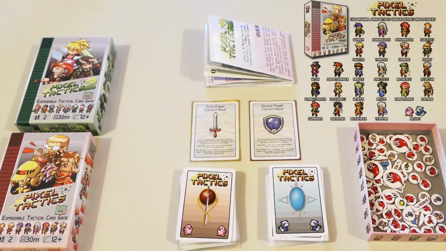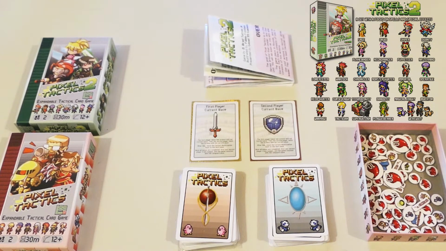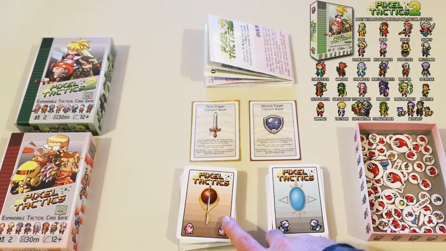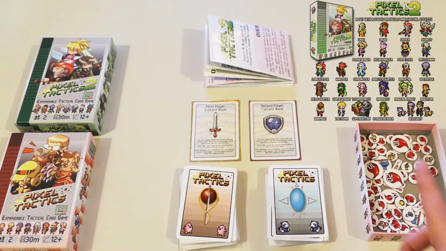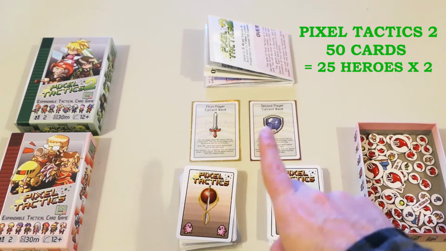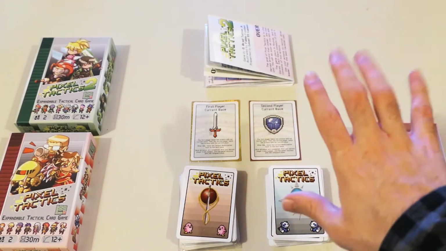So here on this table, having combined PixelTactics 1 and PixelTactics 2, we are looking at two decks of cards for the two players, which are both made up of 50 cards here, and the cards in these two decks are the same. The two decks are distinguished by the different illustration on the back. Here we've got a nice pixelated sword, and a blue stone in the middle for the other deck. We also get the first player and second player cards, and a big rulebook, which is actually foldable.